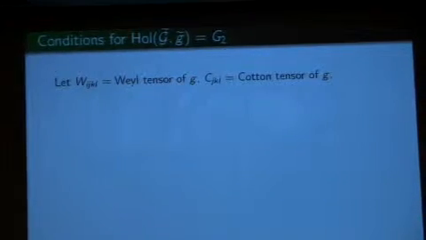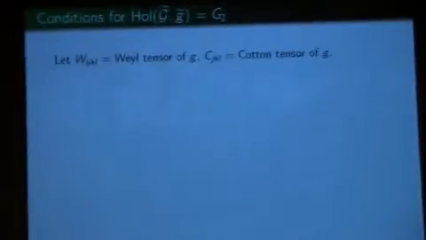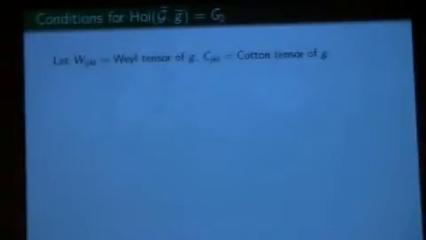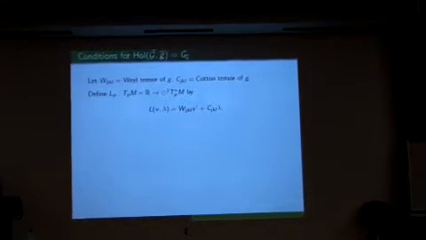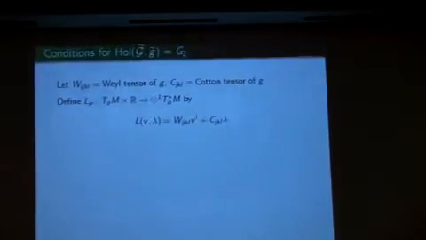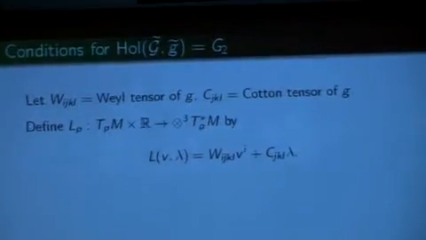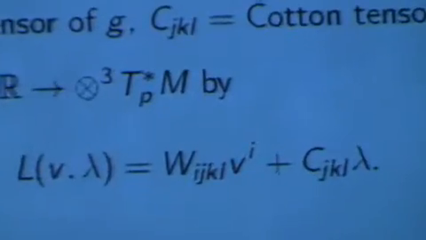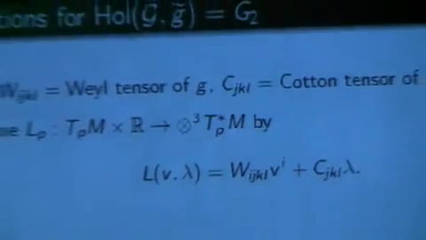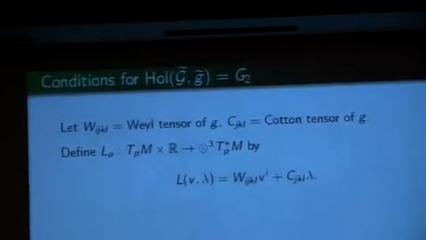The first one involves the Weyl and the Cotton tensor, the basic curvature quantities of a representative of Nurowski's conformal structure. So we take our two-plane field, we take Nurowski's conformal structure, we look at its Weyl and Cotton tensor. So we define a linear map, using the Weyl and the Cotton tensors as a matrix defining a linear transformation. The linear transformation takes a vector and a scalar and gives us a 3-tensor. You contract the vector into the Weyl tensor in one index and multiply the Cotton tensor by the scalar in the other, and you get a tensor with 3 indices that's got some, what did you call it, hook symmetry.